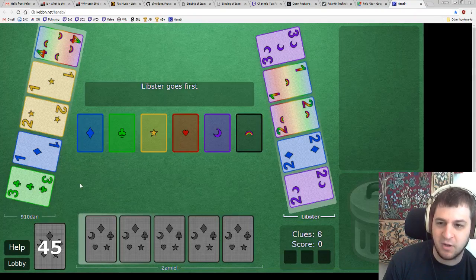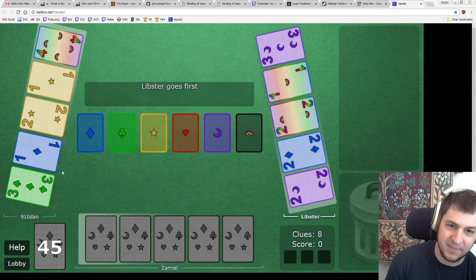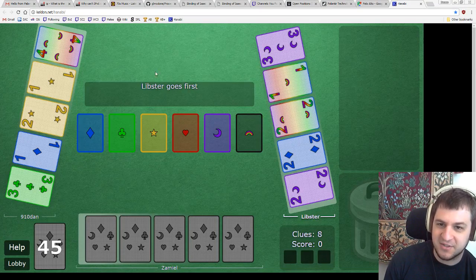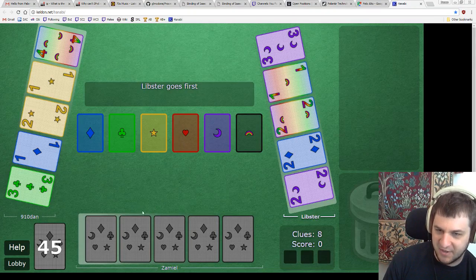Afterwards we'll all hop on a voice channel together, and we'll let each other know what we were all thinking during the game, and we'll see if any of us made any mistakes, which I'm sure there's usually one or two of every single game. So usually there are definitely mistakes. But anyways, let's start out and look at the starting hands. Libster's going first, so we have to wait for him to make a move, and then it'll be my turn next.